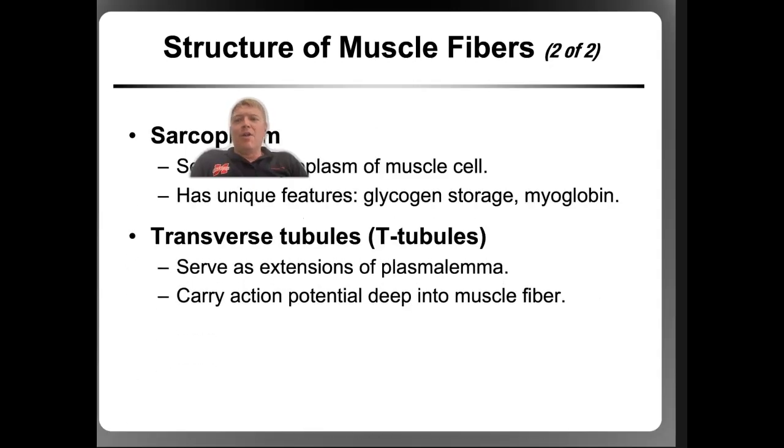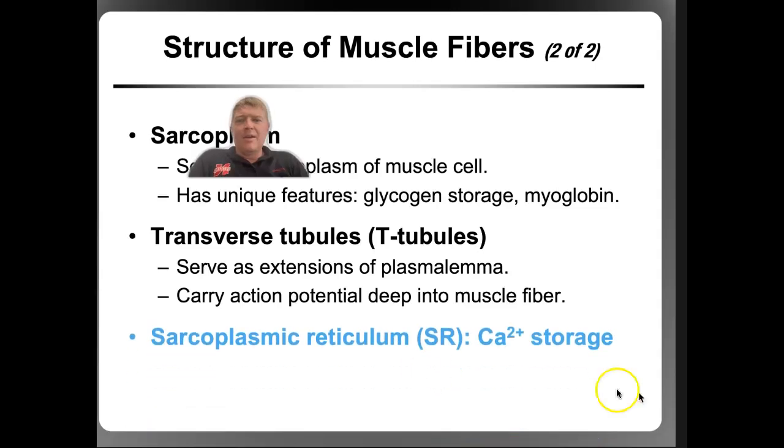All right, getting smaller and smaller again. The sarcoplasm serves as the cytoplasm of each muscle cell. That's where all your glycogen and myoglobin are stored. Those are your energy sources, which again, we'll cover in, I think, Chapter 5. We'll go over all the different energy sources for the body there. So just know that that's coming.